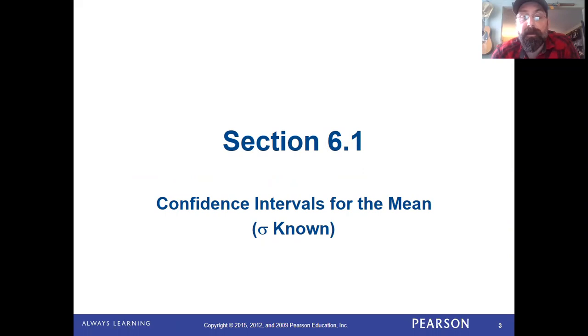I'll explain more as we go along what a confidence interval is, but I want to direct your attention back to chapter 5, section 4. It might be a good time to pause and go look at the end of the second video for section 5.4, where we did an example involving filling up milk containers to determine if a machine was properly set or not. The idea there was the machine said it was set for 64 fluid ounces. We found the sample of 40 containers had an average of 64.05, and that was enough information to actually tell us that the machine was probably broken.